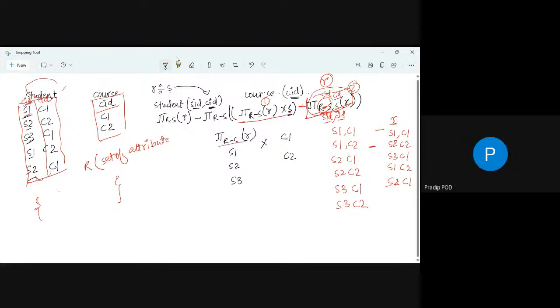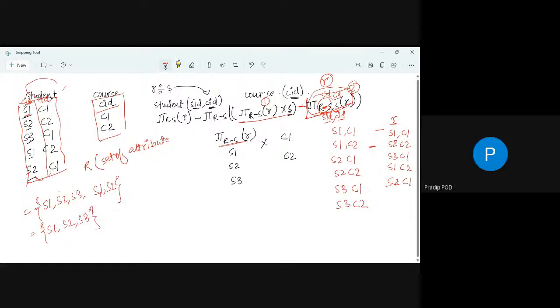So what is your value? S1, S2, S2, S3, S3, S3, then S1 and S2. But you know this is a set, and a set allows only unique values. So what is your final output? S1, S2, S3, right? In a similar manner, you have to write this also.